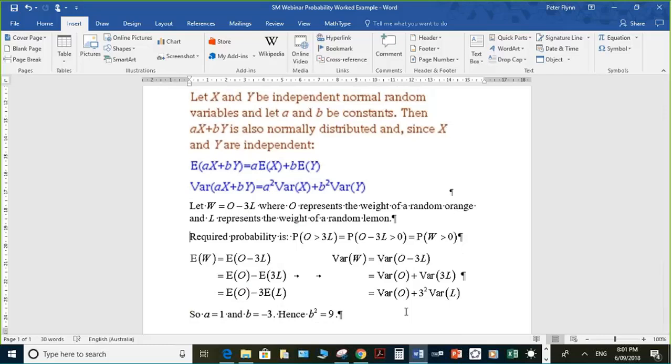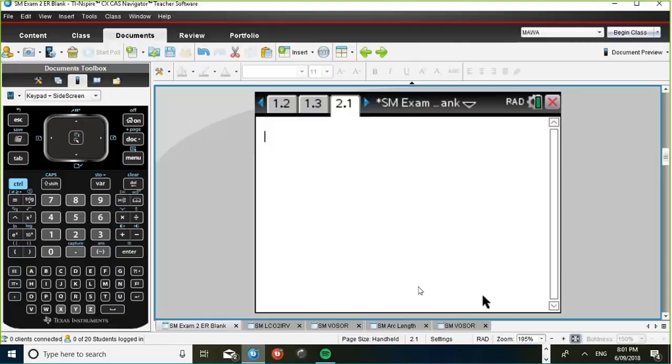So what we want to do is, we've been given this question to answer in the exam. So what we do is we go to our blank document here and we say, okay, it's time to get my linear combination of 2 normal variable widget out.